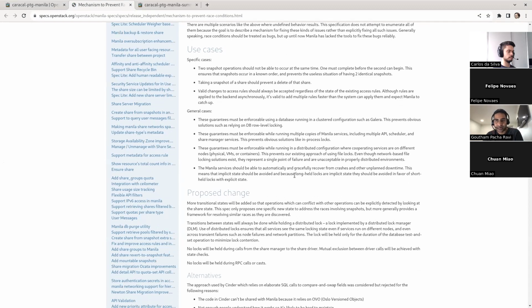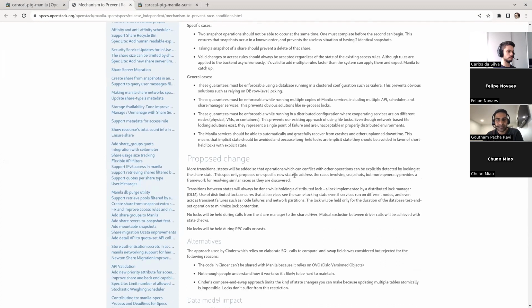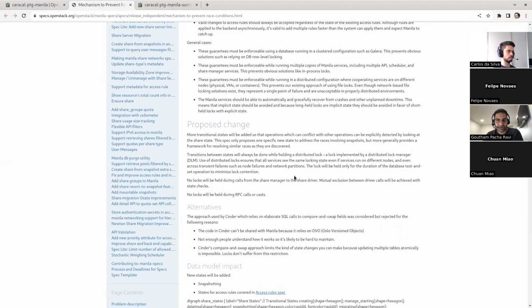And so that was one of the concrete recommendations here, which is to create a microstate called snapshotting. That would mean that when the snapshot is being created, we would transition the state of the share out of available such that any other action on that share is prevented for the duration that the snapshot has to be taken.